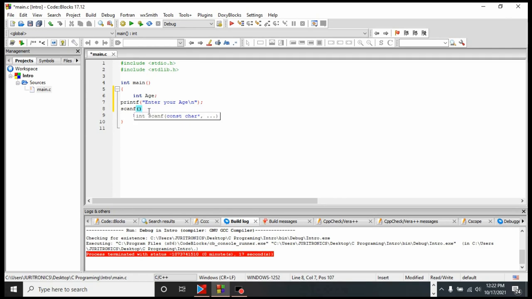It's pretty much the same as the printf function. You have to tell the scanf function what data you want to input, so we also make use of format specifiers. So double quotes, then you specify the data type, which is the integer, percent d. Then here we also write the variable name, the variable that we are going to put the data into. One more thing here, you have to put the ampersand and then the variable name.